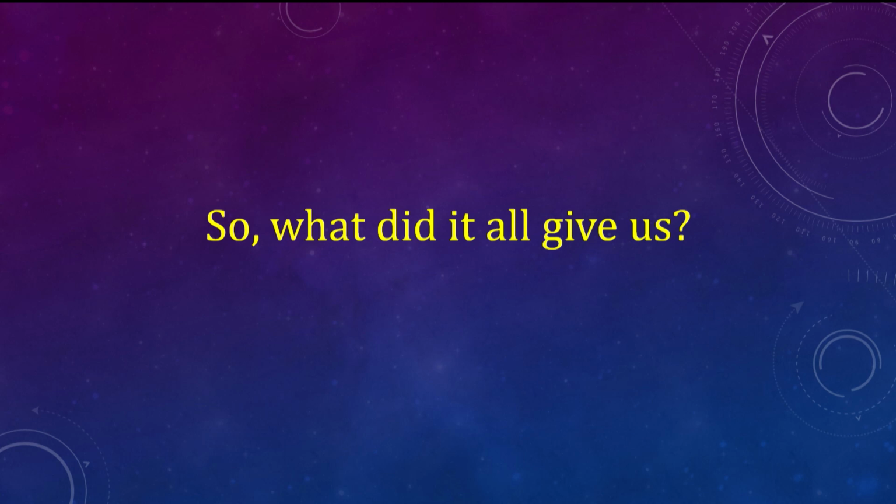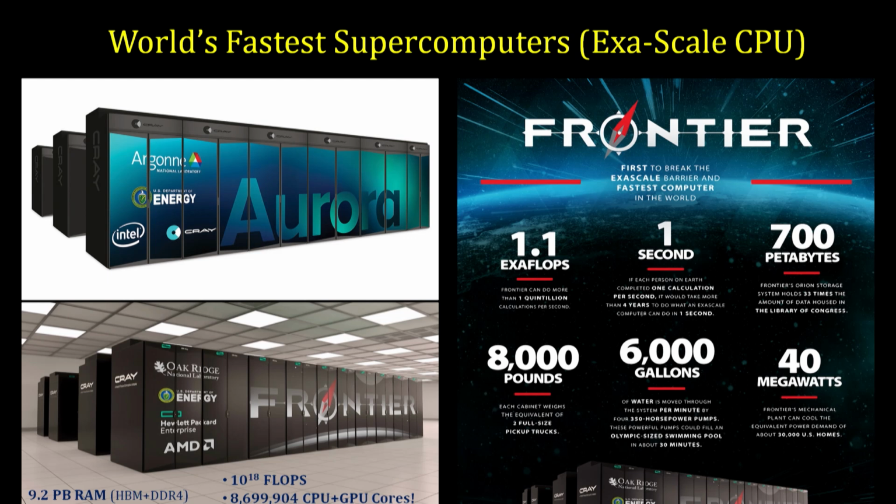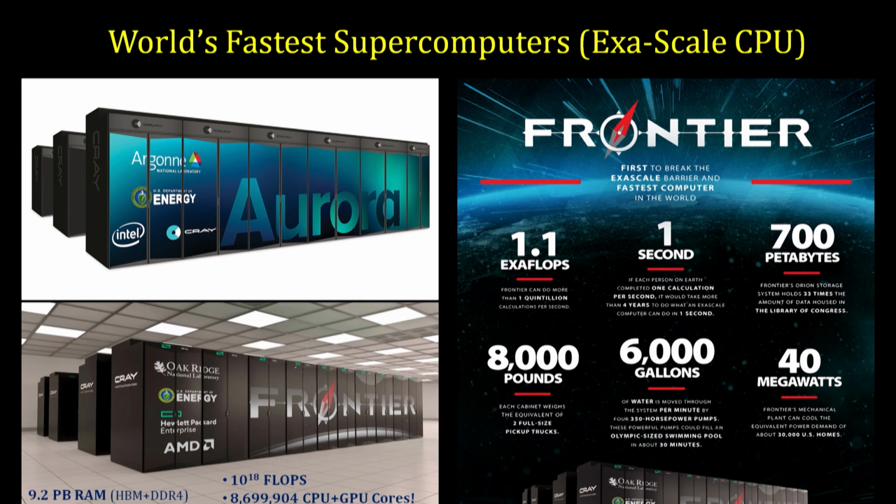So what did it all give us? We had all this technology behind us. What do we get out of this? We get some of the world's fastest supercomputers. We have exascale supercomputers today, Aurora and Frontier, and the computing power is about 1.1 exaflops. If you don't know what an exaflop is, you know what a megaflop is, a million floating point operations per second. A gigaflop will be a billion floating point operations per second. Then you have teraflops, which is 1,000 billion operations per second, and then petaflops, which is a million billion flops, and then you have exaflop. Multiply that by 1,000 again. So you can imagine the enormous amount of computing power this semiconductor technology has given us today.